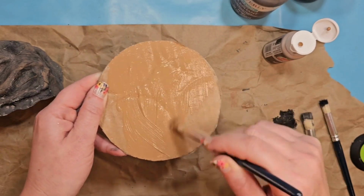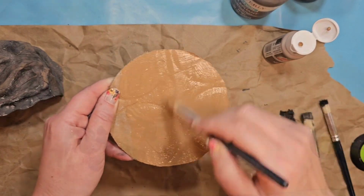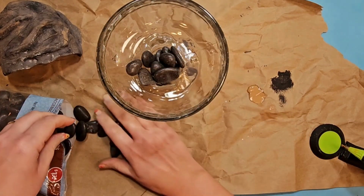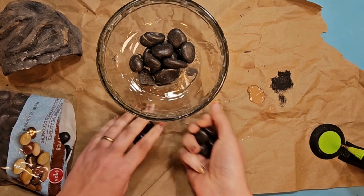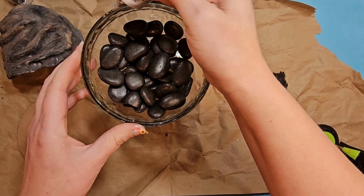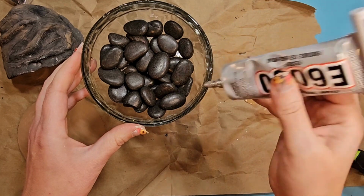So I just did one coat of that and let it dry completely. And I added some of these rocks into the bottom of that glass. I like the way that this looked, and I also thought this would help with the weight. It wouldn't be as top heavy, and I thought it would be a little bit more stable while it was sitting on my tier tray.